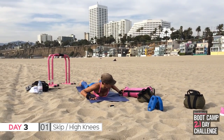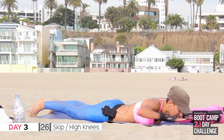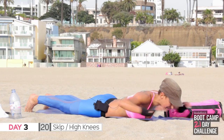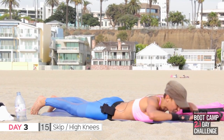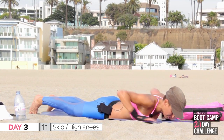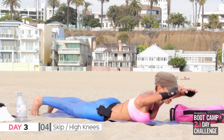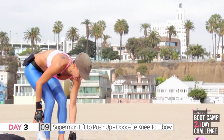Three, two, one — let's go. You do a superman then you come up into a push-up. Superman, come up into a push-up — you've got 20 seconds, come on, push! Lifting your whole body weight off the floor. If you're doing mountain climbs, get those legs in, head in line with your spine, pull your body in. You can always come up onto your knees. I really want you to lift your whole body weight off the floor.